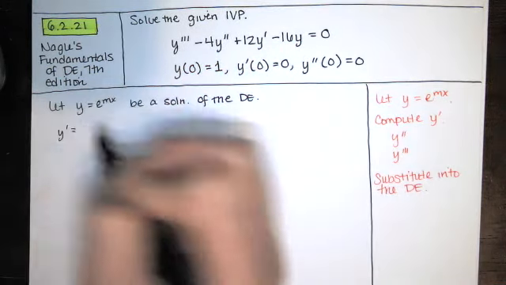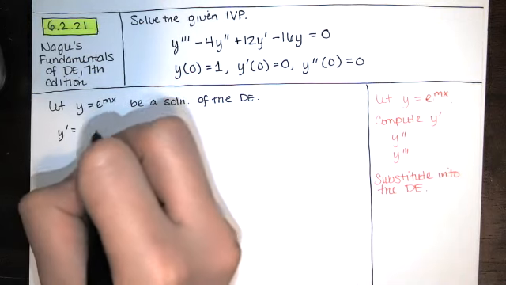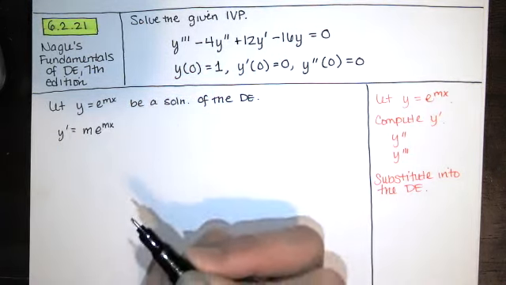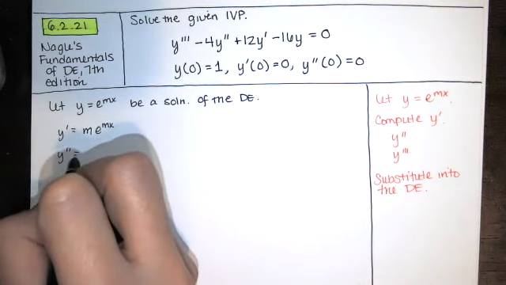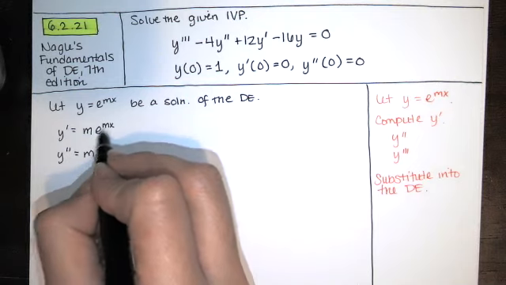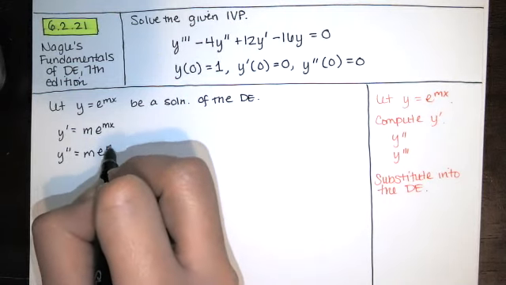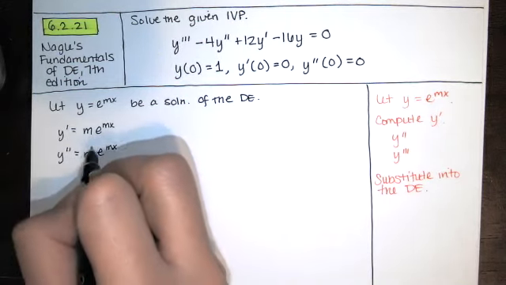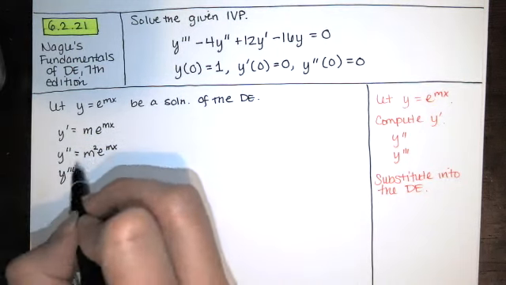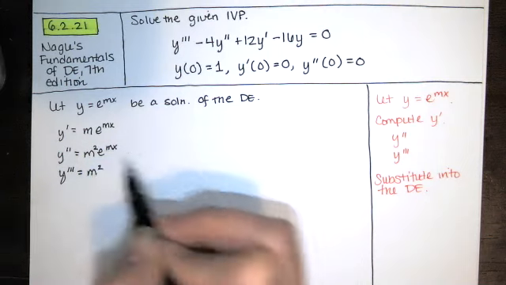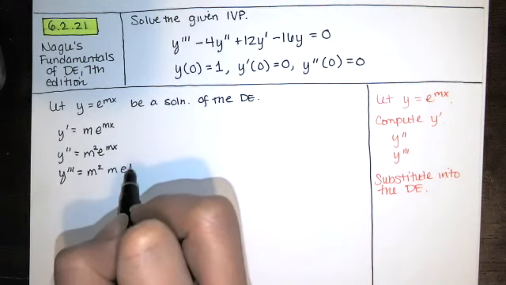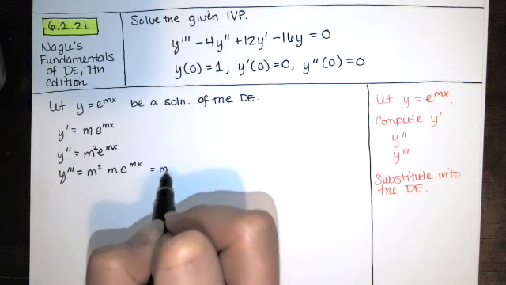The derivative of e to the mx is e to the mx times the derivative of the inside, that's just an m by the chain rule. We take the second derivative, bring the m down, and then you say, what's the derivative of e to the mx? It's e to the mx times the derivative of the inside. That's going to give you another m. M times m is m squared. Bring the m squared down. Take the derivative of e to the mx. You get m times e to the mx again. So you have m cubed.